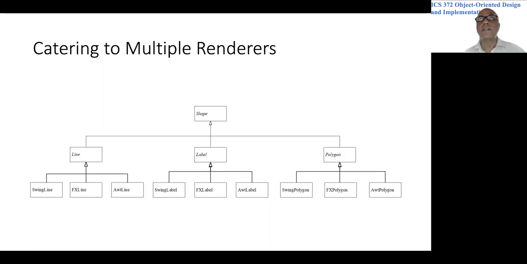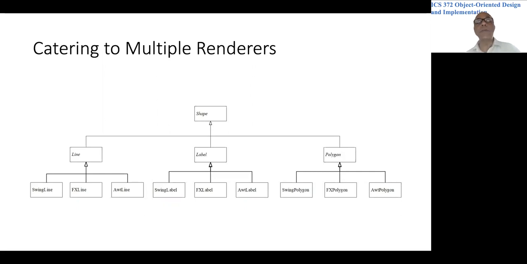One is that there is a technology involved here. So the rendering would depend on the technology. You know that if you use JavaFX, the kind of methods that you need to call, the kind of packages that you need to use, they are all dependent on that technology. It is different from what you use when you use Swing.